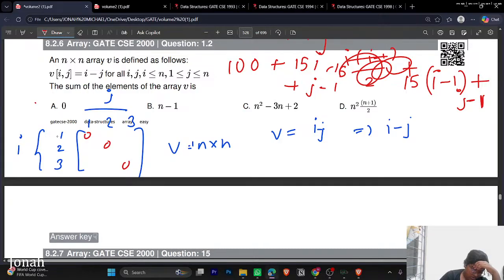Then 1 minus 2 is minus 1, so this will be 1. Minus 2, and this will be 2. 2 minus 3 will be minus 1, and this will be 1. So the option is 0.